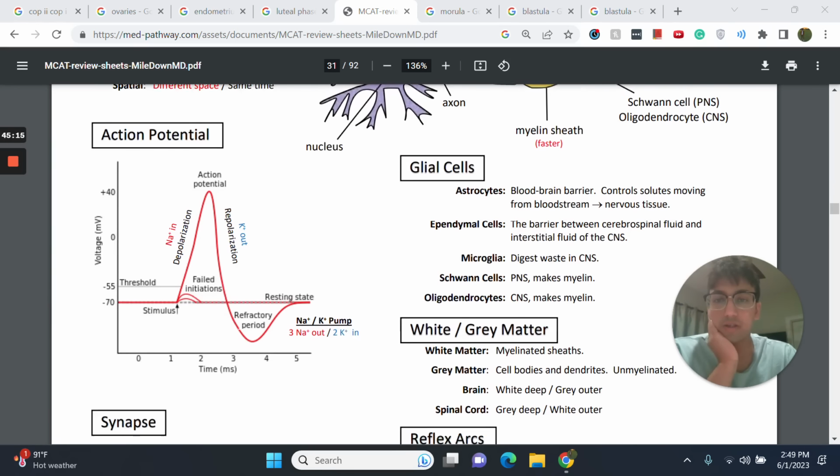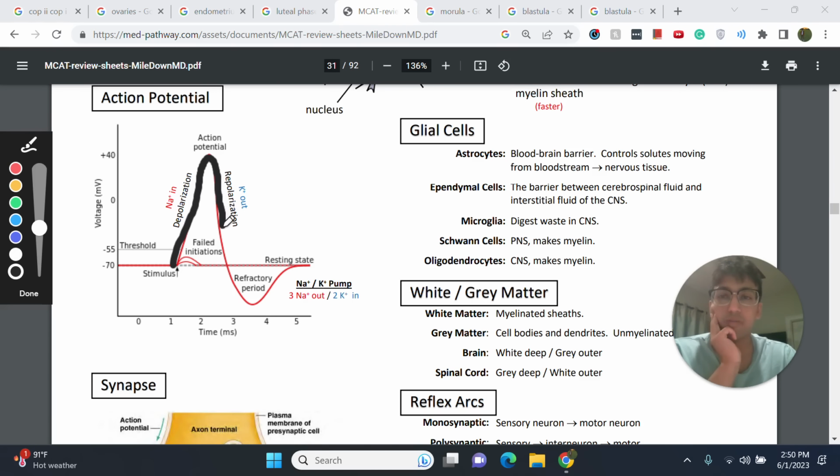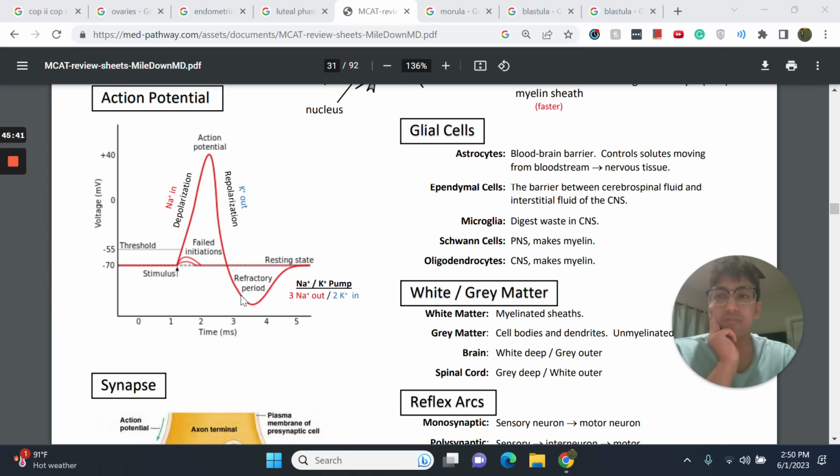You should know that there's also a sodium-potassium pump. The sodium-potassium pump is essentially responsible because we have had this whole process of the sodium coming in and the potassium coming out. We need to make it go back to sodium being outside and potassium being inside. And so we use this ATPase. We use ATP to restore the sodium outside and the potassium inside. And so that's what this ATPase does. It sends sodium outside and sends potassium inside.